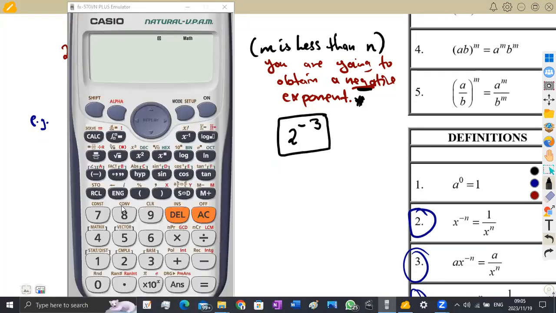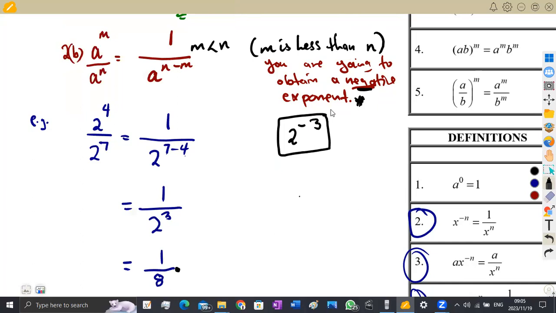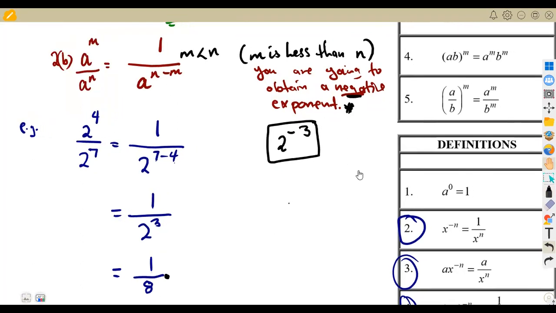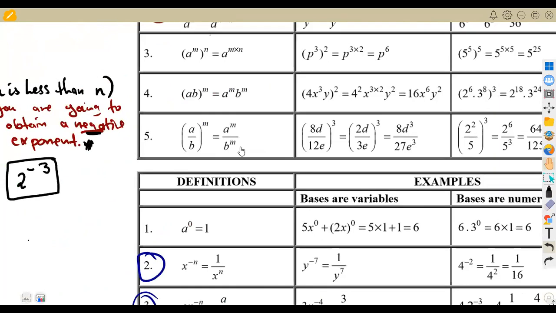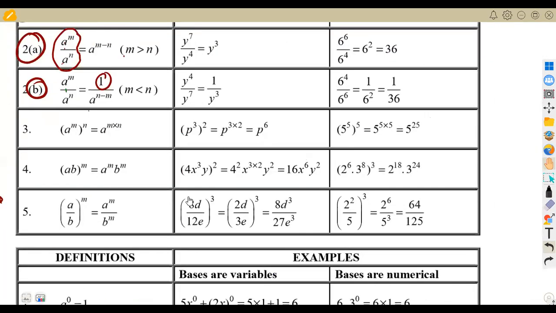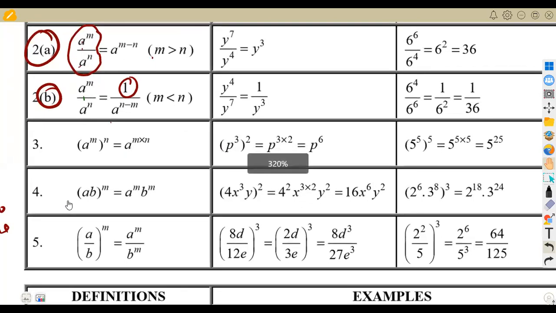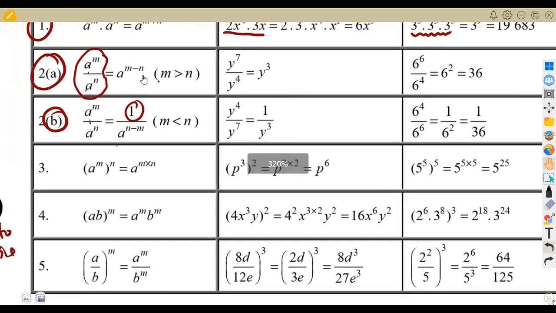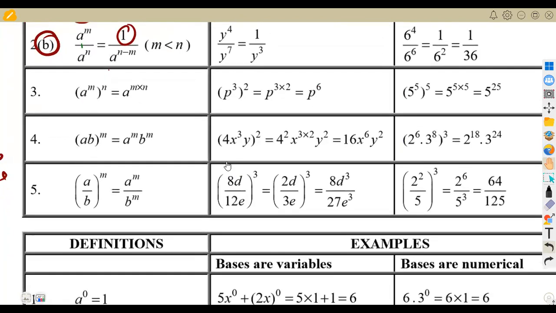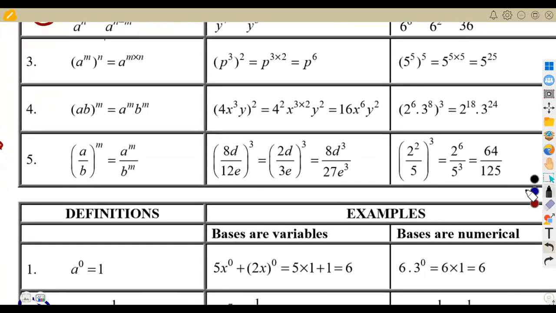So I'm saying 2 to the exponent of negative 3. We are going to have 1 over 8, which is the same answer as this one that we have, 1 over 8. So the answer that we got there and this one are the same, but we are going to talk about removing that negative. So you can choose to maintain your law that if you are dividing, you just subtract your exponents straight, or you can choose this one, or, like I said, we're going to talk about the other one in our examples. So that is the condition that you might have on that part.